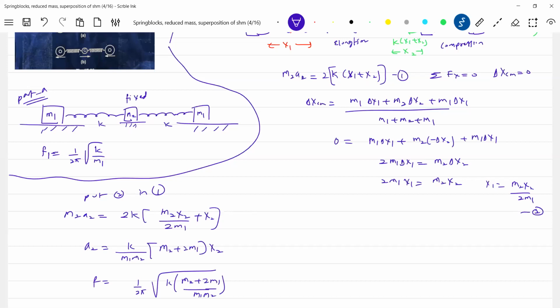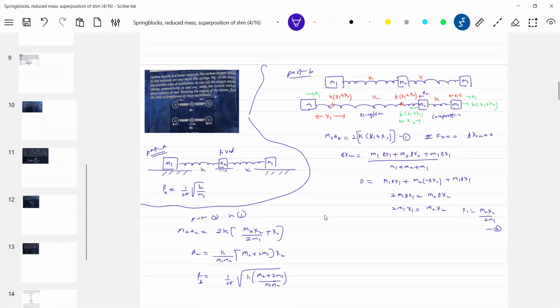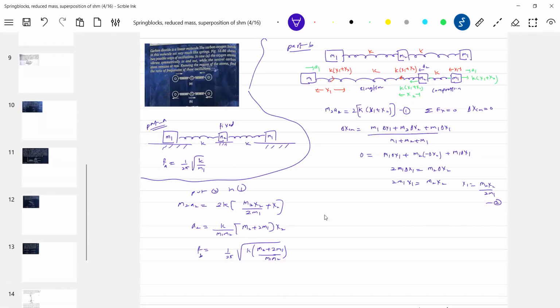This is in the second part. I'll write fB and fA. This ratio is what he's asking. Sir, where is the reduced mass? I think a similar approach is what I applied here earlier. The effective mass of the system has to be replaced here. This will be 2 M1, and together I'll place 2 M1, then M2. But sir, the formula is not like that. That's why you can't just apply some reduced mass formula. It has to be derived.